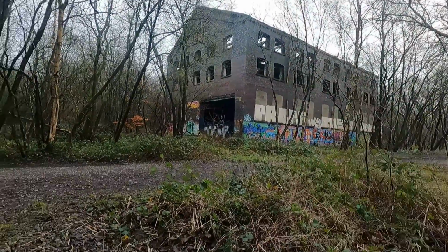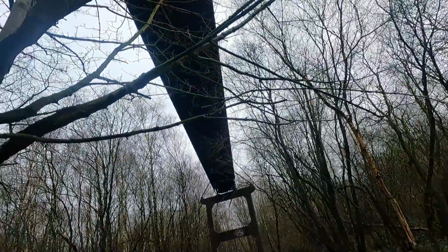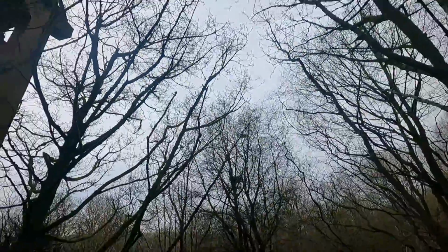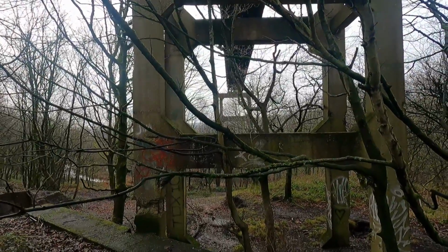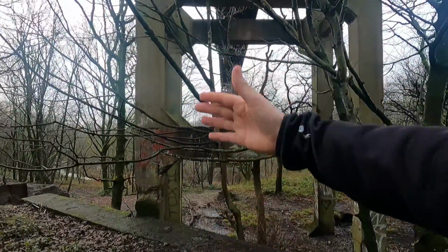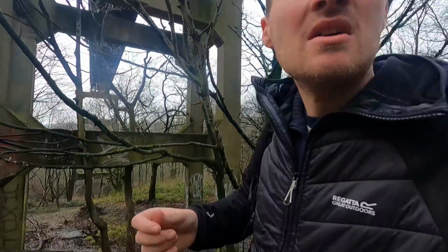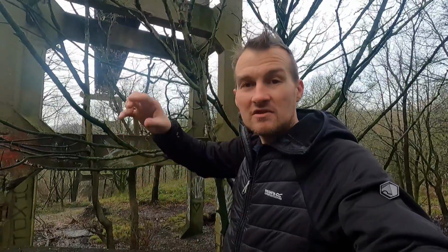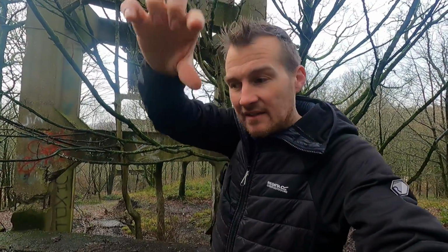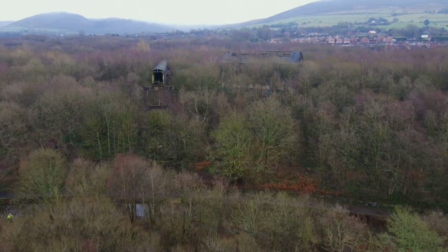So there's your goods shed. I was looking in that a few minutes ago, and right next to it is part of the old conveyor system, which shot across and dumped delivered coal over at the site of the power station, because we've got the canal and the river in between this and the site of the power station. But before this was constructed, it did in fact go underground. It used to be dropped into hoppers and then taken through and dropped over on the other side.